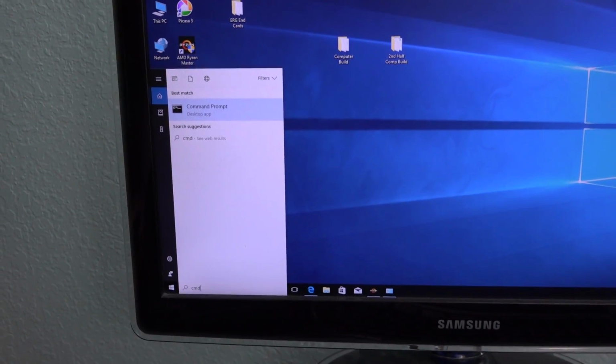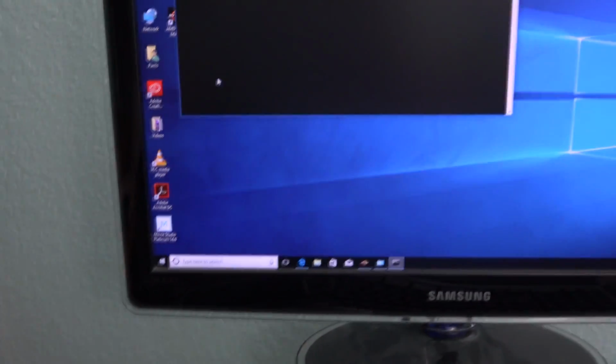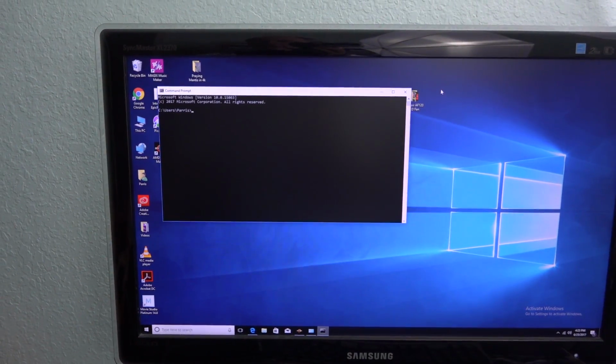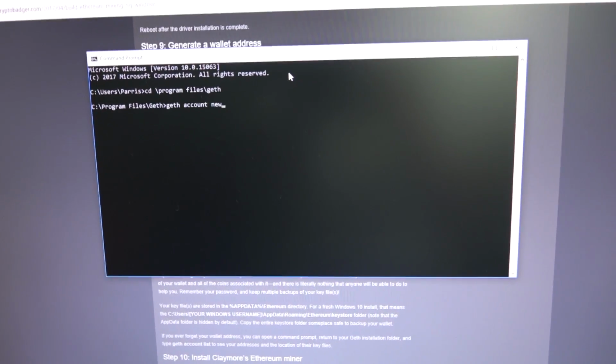Time to work a little in DOS. Type CMD here for a command prompt. So I'll click on this. Now I need to get to the directory where the program is that I just downloaded. If your DOS skills are a little rusty, that's how we get over to the default installation directory and then to set up a new account.